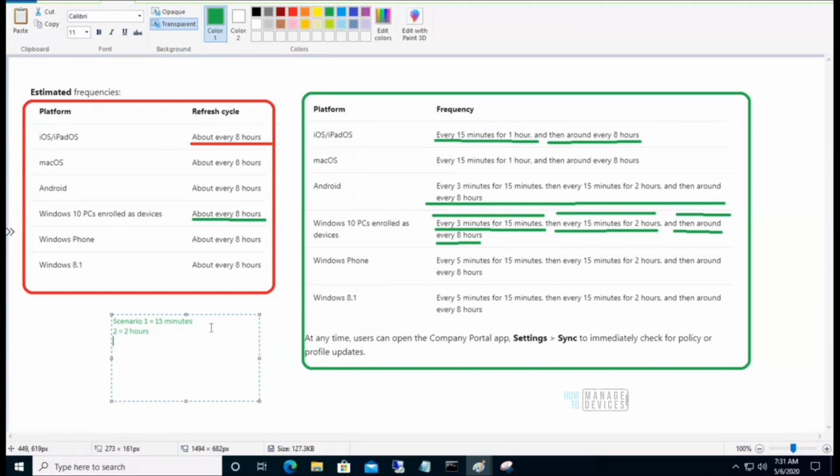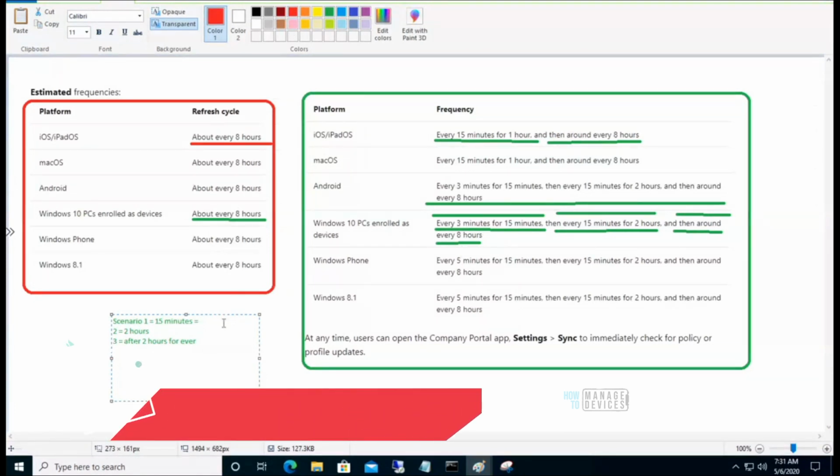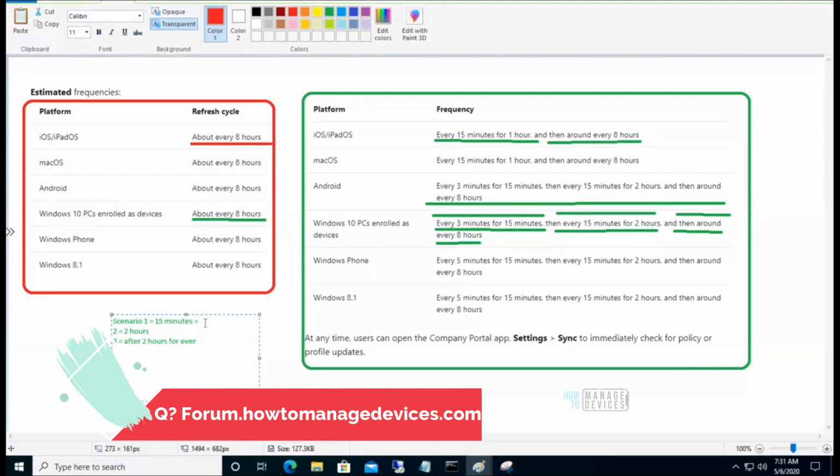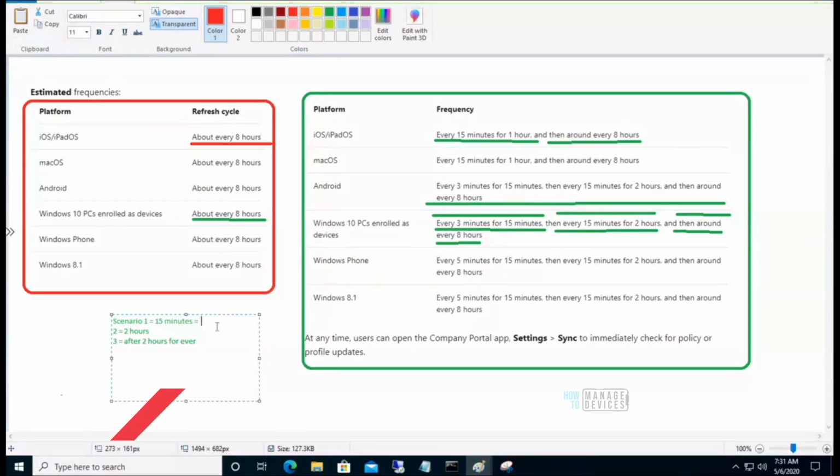Scenario 3 is after 2 hours, forever. So in the first scenario, every 3 minutes, it will sync.